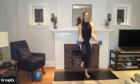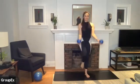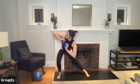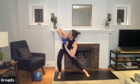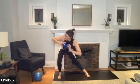3. Beautiful. 2. Last one. Good. We're going to hold low here. Bring the hands into the chest like this. We're going to twist toward our knee. You want to make sure the knee is tracking over top of the toes. Then we twist and twist back to center.